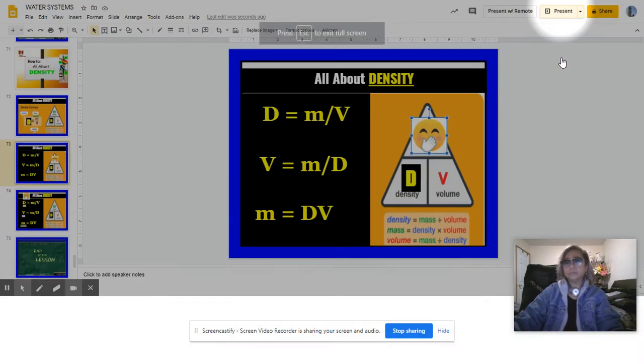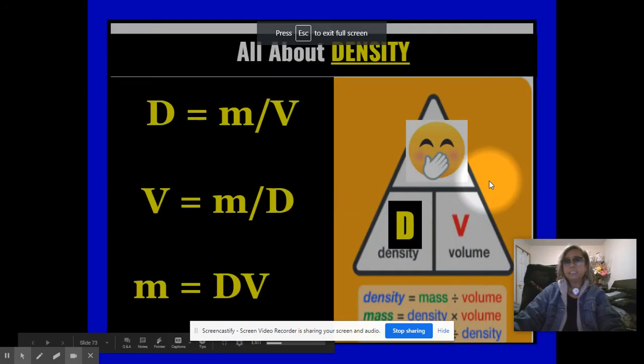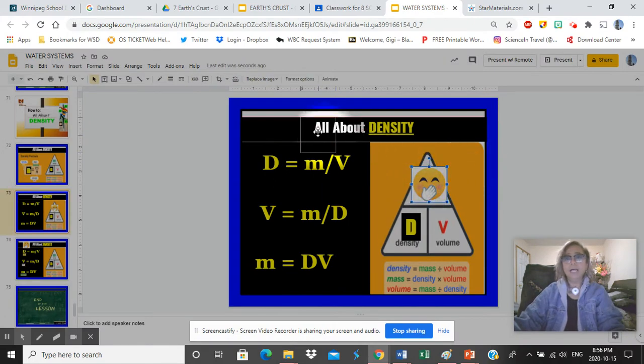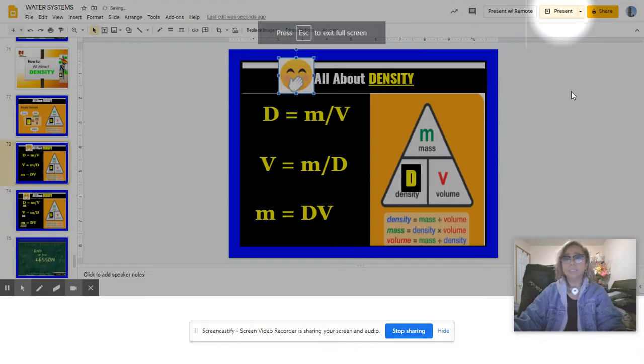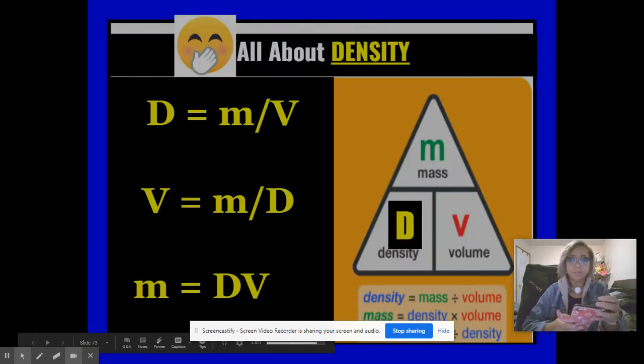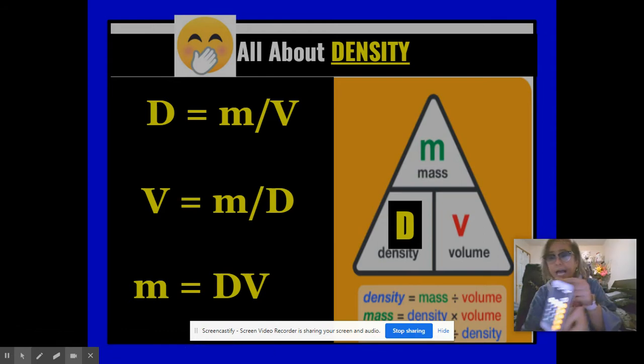Now, let's dive into the classwork or the assignment. Right now, you need to be in front of your Chromebook if you haven't done so, right? And you need to have a calculator with you. You have a calculator now with you? I give you permission to use your cell phones because your cell phone has calculator features. So if you're more comfortable with this, then use your own cell phones, right?